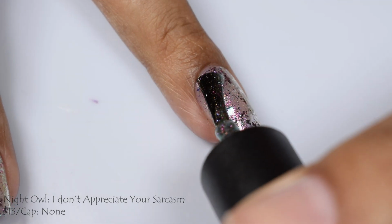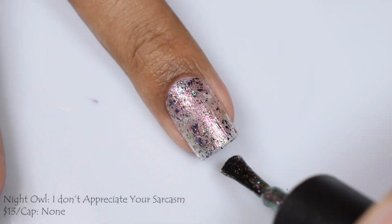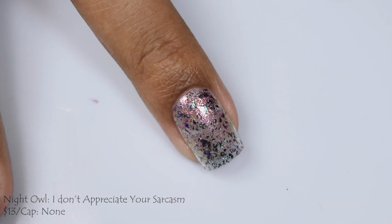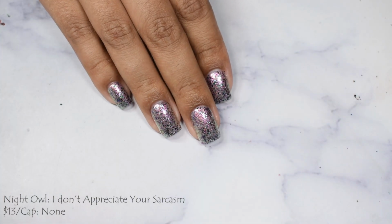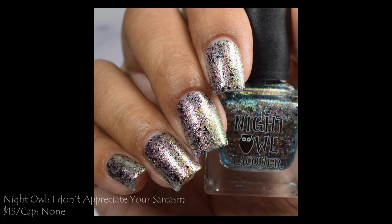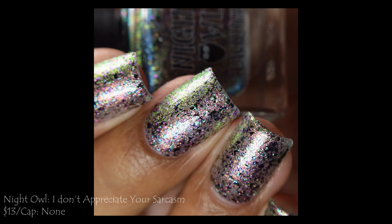Now this is another really versatile type finish. I chose to stop at 2 coats, and that's only because I felt like just the way it was feeling on my nails for the coats, there was a possibility for quite a bit of overbuildup. I still had wonderful coverage at the second coat, but it's a little thinner than what I normally go for. Going in with a really thicker gel-like top coat, no problems there.